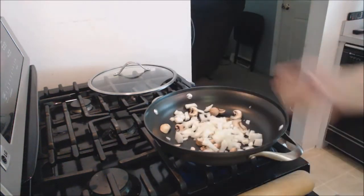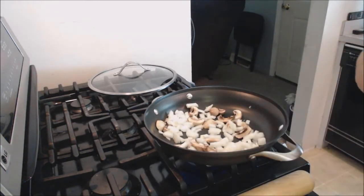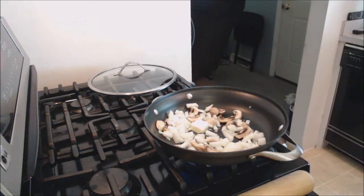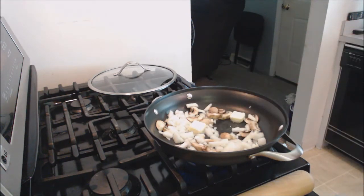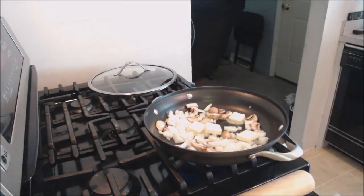There we go. I'm getting those in there. I'll brown that up. Now I'm going to stick in a little bit of the butter, just so I can get that browned a little. I know we can never have enough butter, but sometimes you can. So about 4 tablespoons.